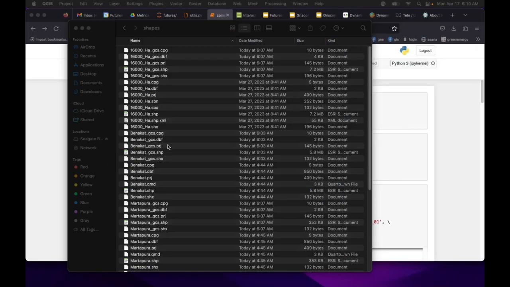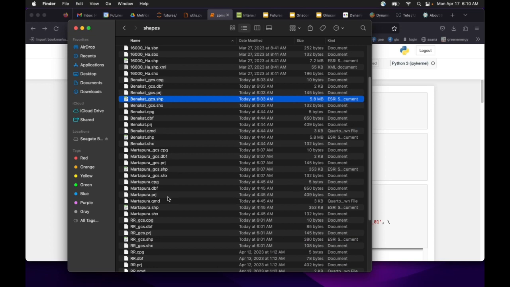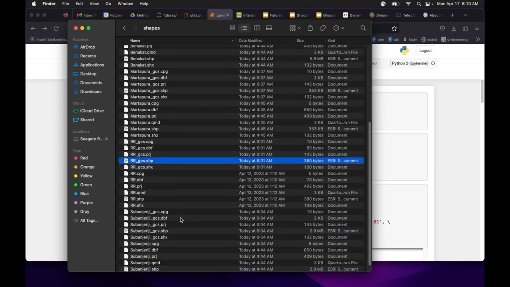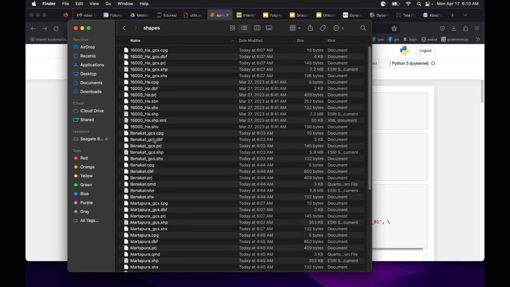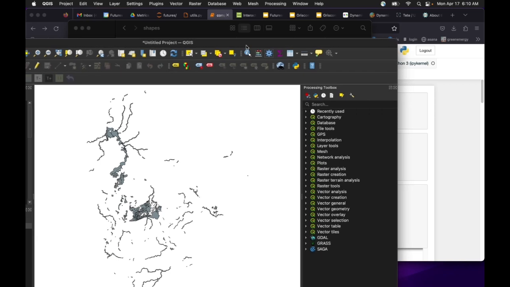All right, new project. Let's bring in the GCS shapefile. Interesting, it's been generating its own shapefiles for some reason. Let's not worry about that. Not sure why it's saved it as a new document, but that's fine. I just need to take Banaka, and I've brought this in here.